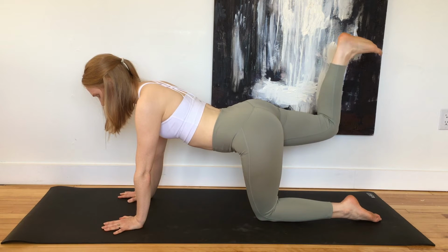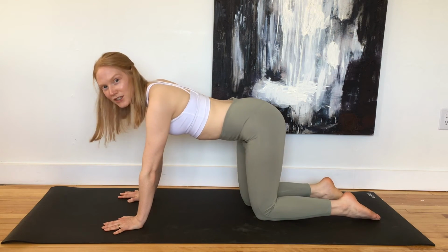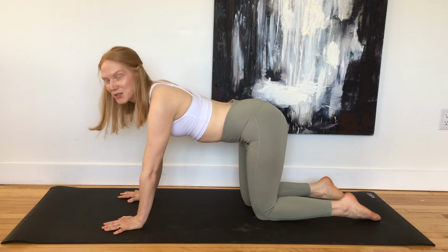Just moving here for 10, 9, 8, 7, 6, 5, 4, 3, 2, 1, and release. Just wag your tail, shake it out. We'll do the second side.